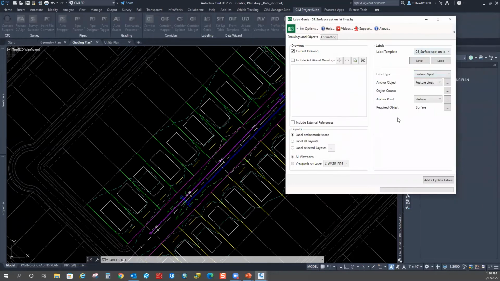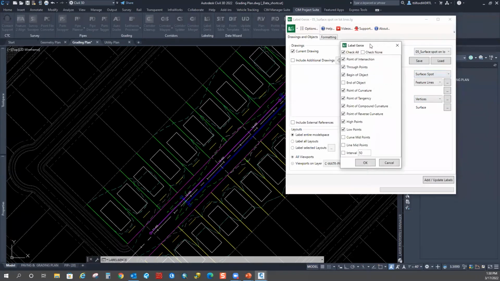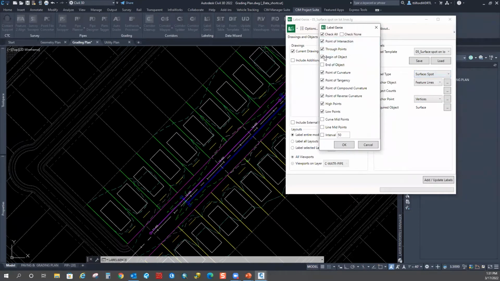Okay. The next thing is going to also tell me how many it's going to do. And then the vertices, right? So these are everything in that feature line, right? So I have a point of intersection, the through points, the beginning of the object. And what I'm doing is I'm not going to label the back because the label kind of flops out there, and I created another scenario for that. So what I did for this is going to be the surface spots over here for the B where these nodes are, and then one for the front of this lot over here. All right, just to show you where to change it.